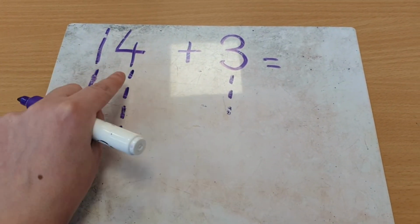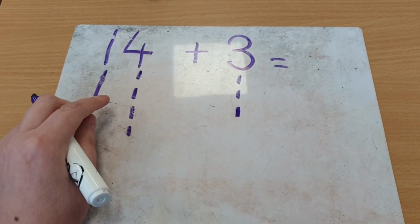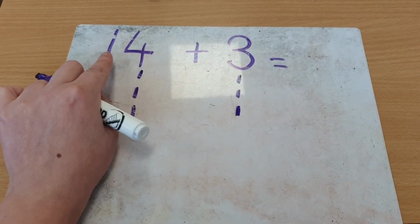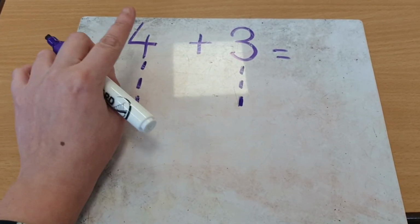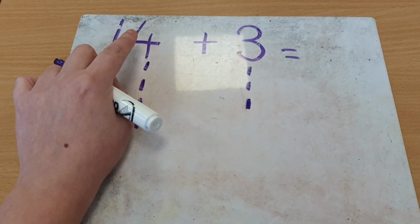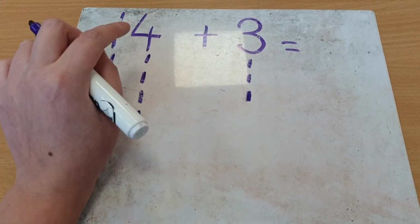So here I've got 14 add 3. And if we're looking at 14, underneath my ones, which one's the ones? Is that this number or this number? Excellent. It's the 4. 14 has 4 ones. And we know because in any number, the ones is always the last number. So let's have a look.